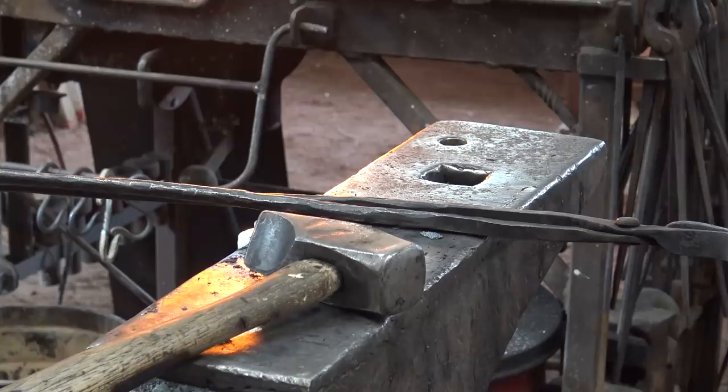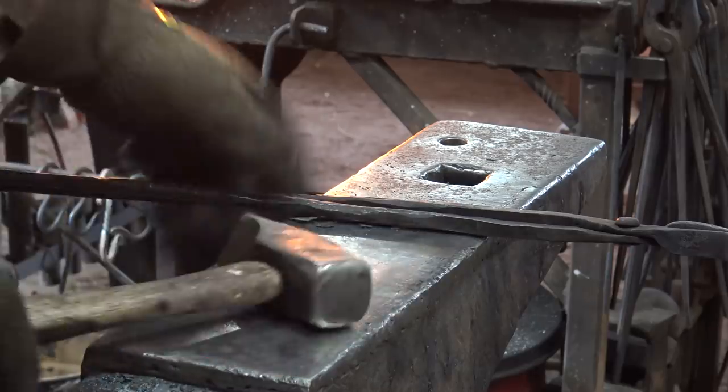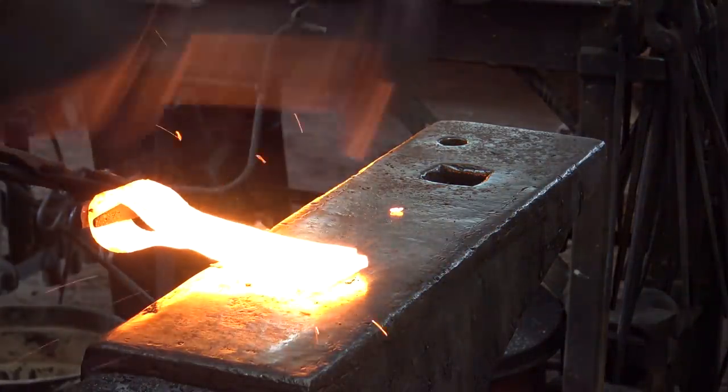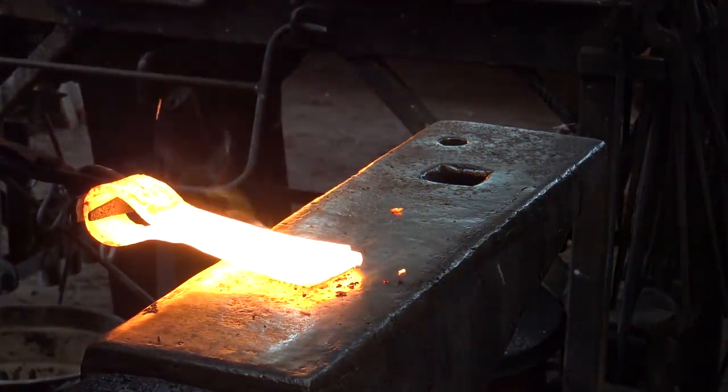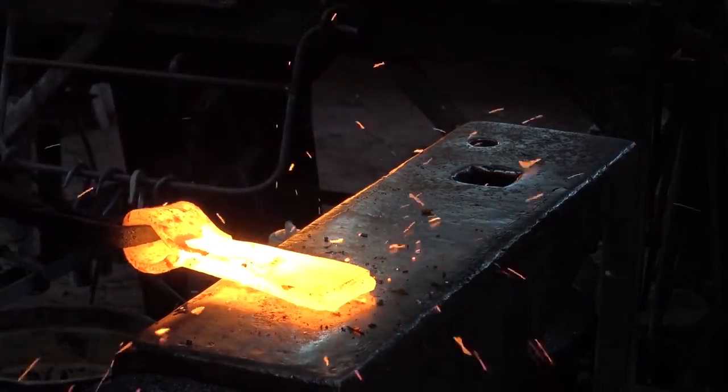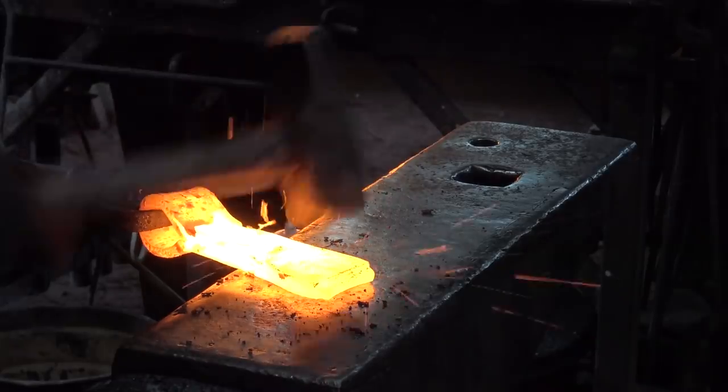These welds at the very edge, putting the cutting steel in, start back at the base of the weld and work out towards the edge, so you're squeezing the flux and the contamination out a little bit more each time. If you start at the very end and work your way back, you're liable to trap things and you might not get a good weld.